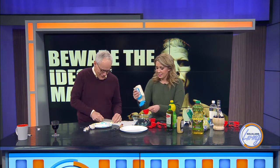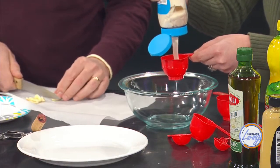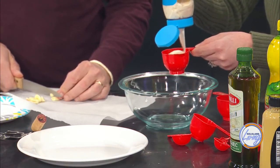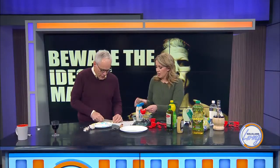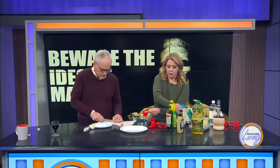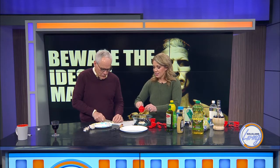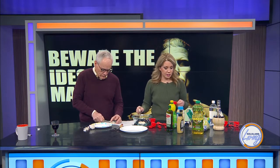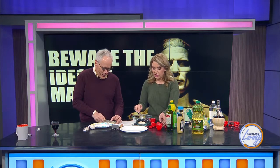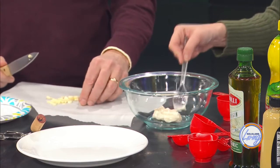Miracle Whip — is that a thing? It was what was in my fridge. And I think the Caesar salad is only about 100 years old, right? We're not going way back to antiquity. I really don't know a lot about Caesar salad to be honest. This is actually going to be the first time I've ever had one. I never ordered it at a restaurant because the dressing always had anchovies in it.